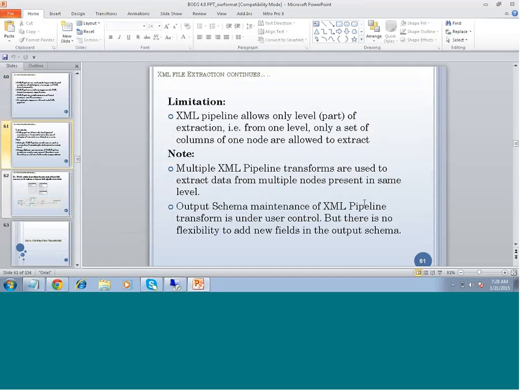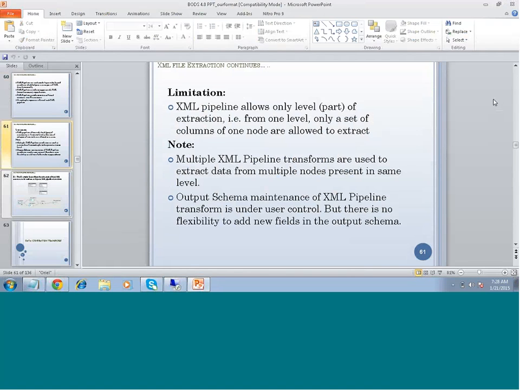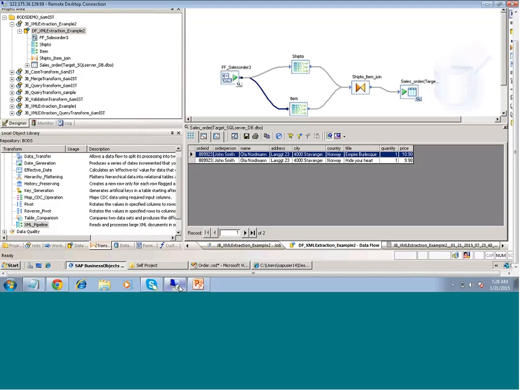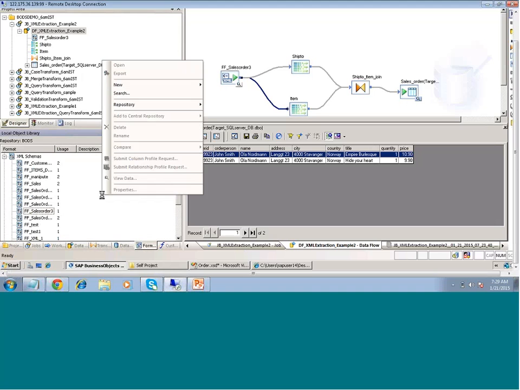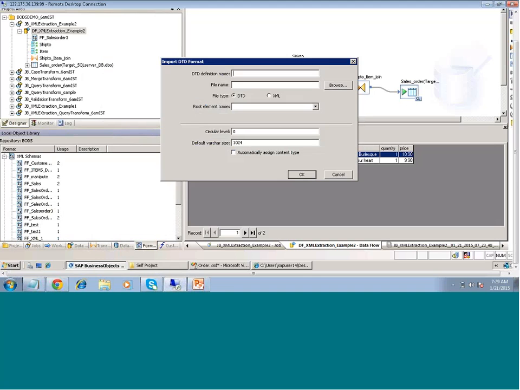Sorry, Venkat, I have a question. Yes, please, not a problem. How are the header file and the DTD files linked with the XML file? Basically the header file, okay. Till now we have gone through .xsd with an XML, right? So you're asking how DTD will be mapped. In a similar fashion, the same way: right click, go to new. If it is a DTD, just create a DTD. That's it.